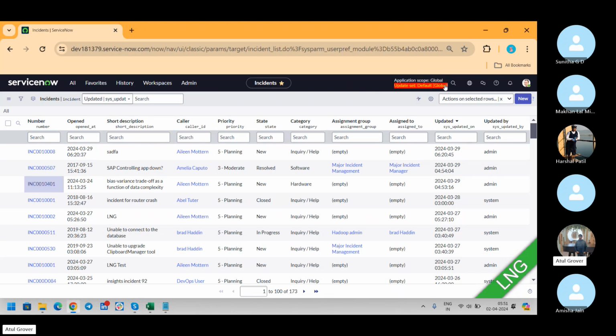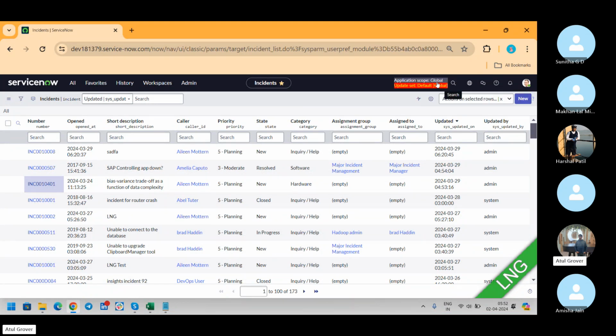Global indicates that you should make sure your application scope and your update set scope are in the same place, in the same scoping. It is not that you are packing to go to the US, and you pack your stuff according to the UK where it is very cold, while you packed for summer. That is wrong. To make sure developers don't do the wrong things, they're putting this very clearly.